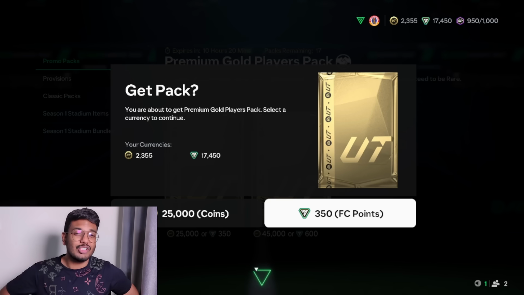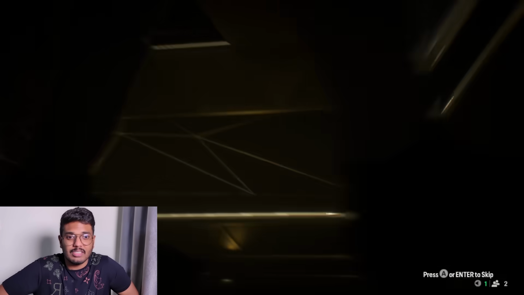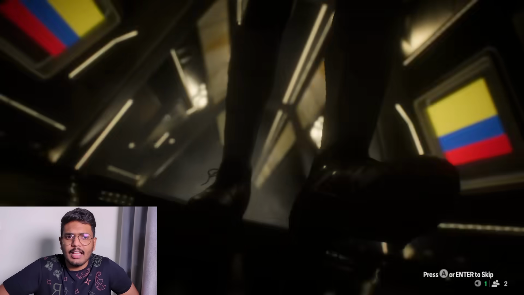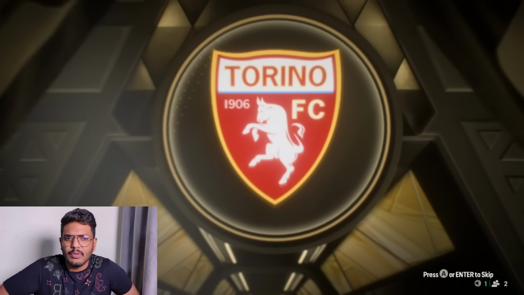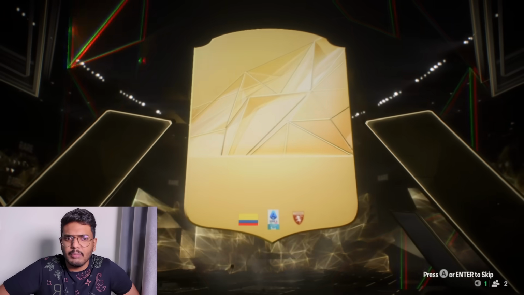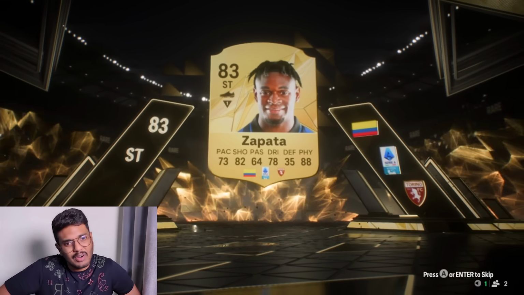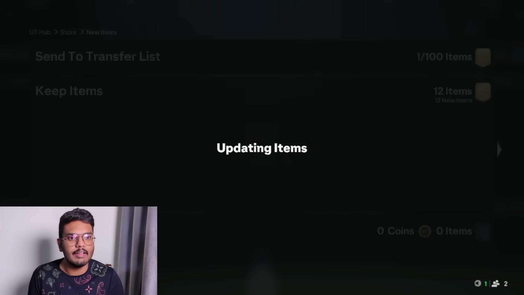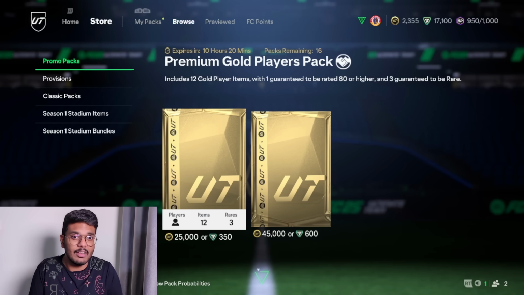Here we go. There are lots of packs that I'm going to be opening today, guys. So, I think I have to speed up the process a bit. I have to open the packs a bit quicker. Striker, Colombia, Serie A. Who's this? Torino FC, I think that is probably Zapata. Okay, never mind. He's got great physical, but the pace, never entering into my club, guys. Honestly, he's never playing in my team. Ferguson, never mind, that's it. All 12 new items, so that's good. I don't have to quick sell.